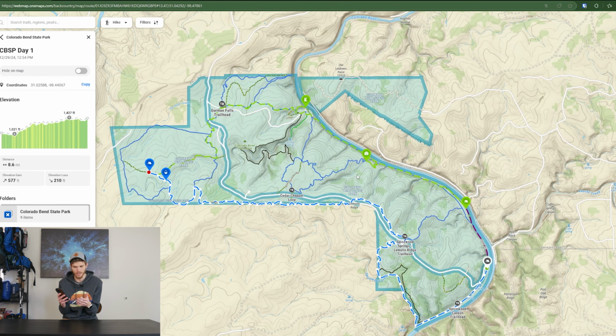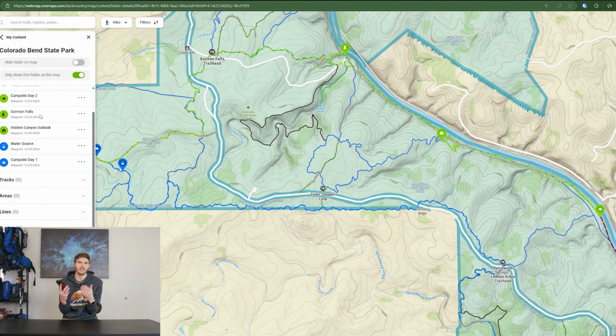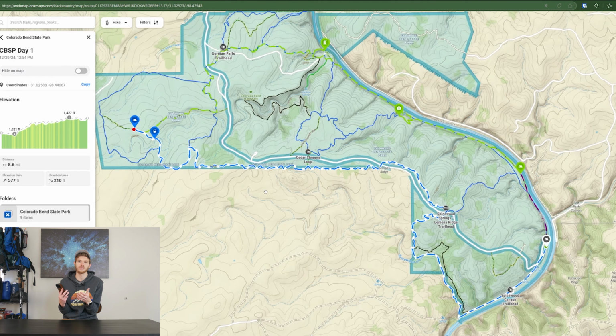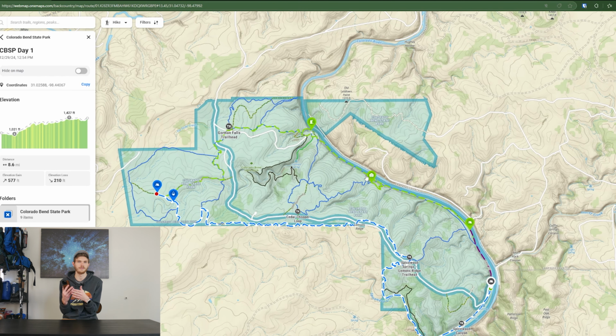This next one is actually on your phone, and that is OnX Backcountry. The OnX Backcountry app is amazing for planning your trips. It's affordable and it lets you hike confidently with detailed maps and offline navigation. I'd say this is a must-have for any backpacker, whether you're using OnX or something like AllTrails, which I've used in the past. Personally, I do prefer OnX just because it gives you a little bit more customization in building your own trails and setting up waypoints for camp and water sources and stuff like that.